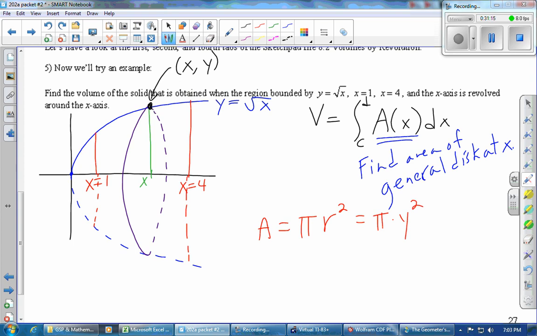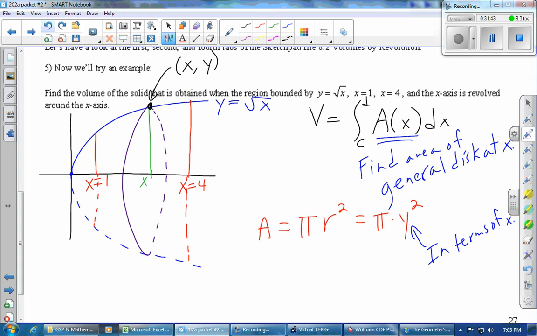And that would be great, we'd be done if this were going to be a y integral, but hopefully we're starting to get a flavor for when it's going to be an x and when it's going to be a y. We're going to sweep this disk left and right, so x is the driving force for this one. So we need everything to be x. So the problem here is that we need to make this in terms of x.